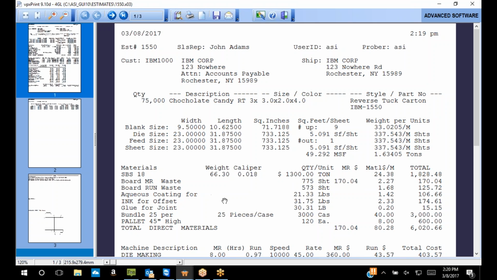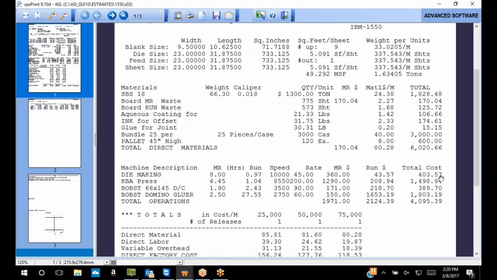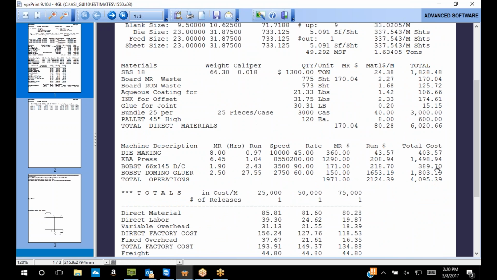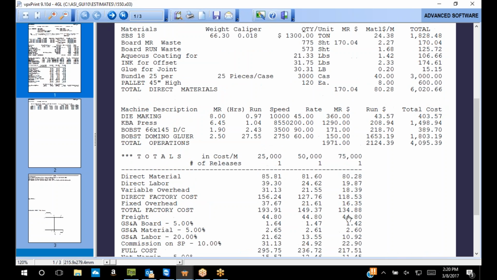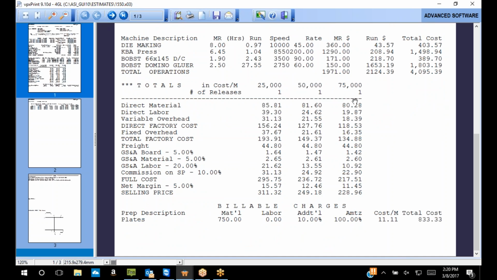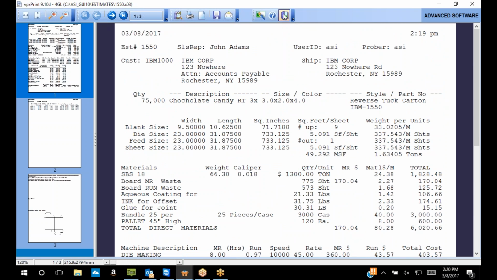And we've got all your material costs for ink, glue, pallets. We've got all your machine routing, which automatically is calculated based on various setup criteria. And then at the bottom, we break out those three quantities on a per 1,000 basis. Now, we have different reports, different formats that you can choose, but this is one of the standard formats.